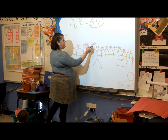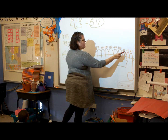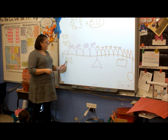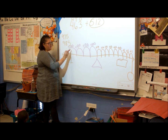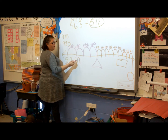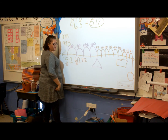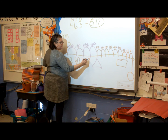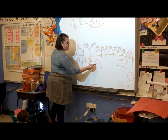So whatever we land on in the circle is the value of the total jumps. We're starting at 512. With the 100s jumps, do we change the 2, the 1, or the 5? The 5 only. So 512 plus 100 equals 612. 612 plus 100 — the 6 is changing — equals 712. 712 plus 100 equals 812. 812 plus 100 equals 912.